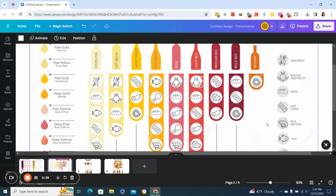Bold reds, again, you can do with soft cheese, desserts, and breads because you want to have something that can hold up the strength. You get to a medium red and some bolds, that's when you start getting to cured meats, other cheeses, and grilled meats and red meats. Then the further you move down, the more light on the flavor scale you go.